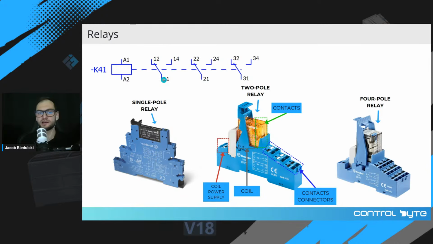You can find a relay with only, for example, contacts 11 and 14, or you can see the switching contact. This is an NO and NC contact that switches from 12 to 14. The 11 is the common point, the common connection. The 12 is NC, and 14 is the NO connection point.